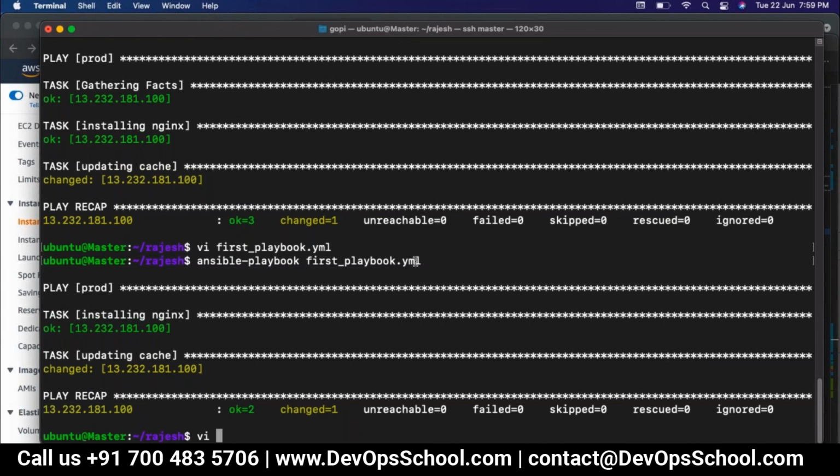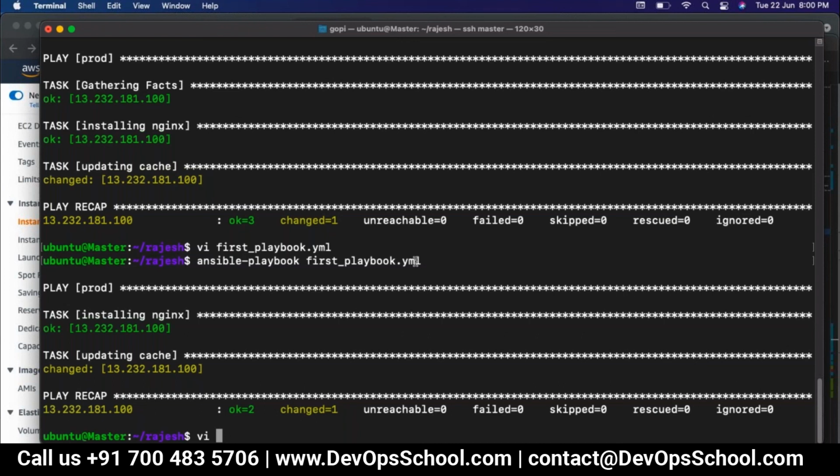Global scope means wherever you are running your Ansible commands, if there is no config file and inventory file, then it will go for the config and inventory file in /etc/ansible. If there is any ansible.cfg and inventory file locally, it will take that. The first preference will be the local, and then it will go to the global. And then we converted a simple ad-hoc command into our playbook.